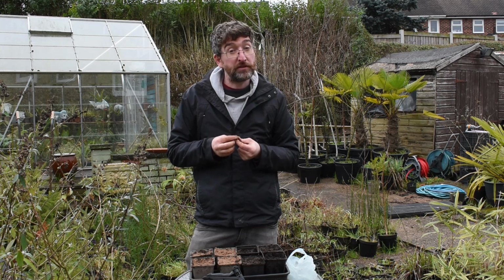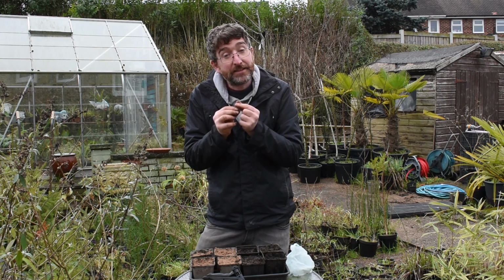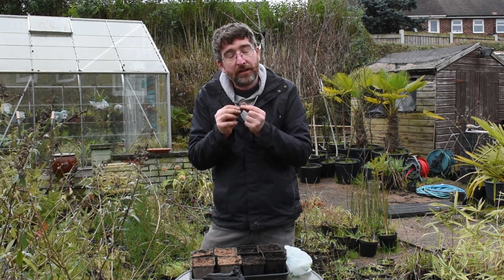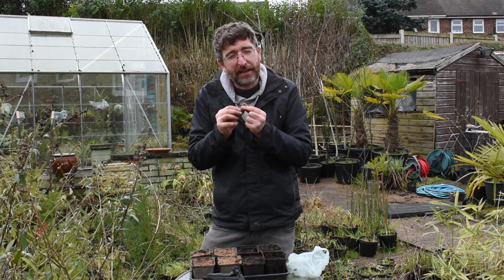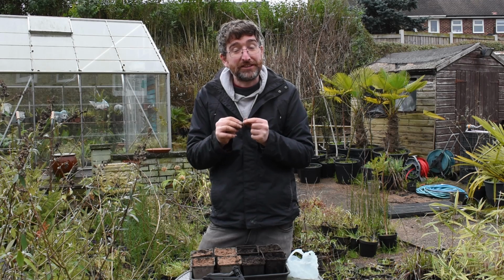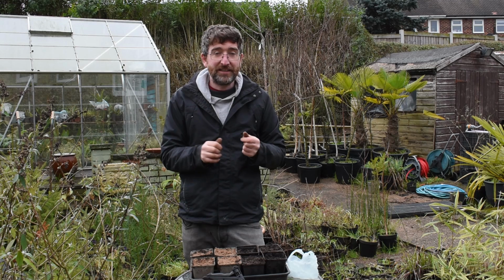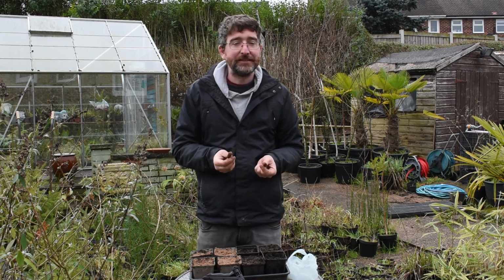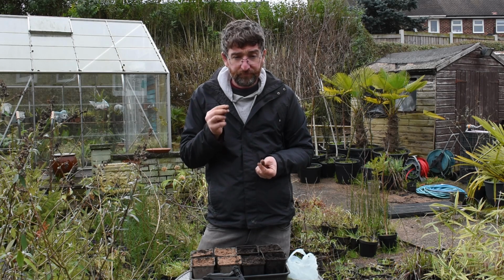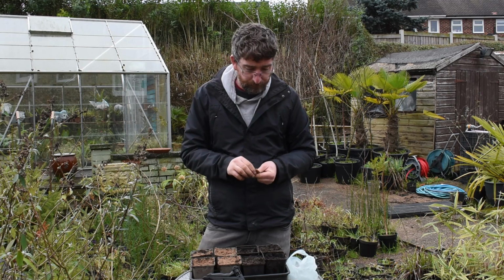You can speed up the process by putting it in gibberellic acid or sanding the seed coat down until you can see a little bit of white, which I think is the endocarp of the seed, but you've got to be careful you don't damage that. So I tend to just sow them and forget about them, because it's easy, especially if you're buying seed. Experiment if you're getting it for free, that's fine. But it's easy to kill your seed by doing such.